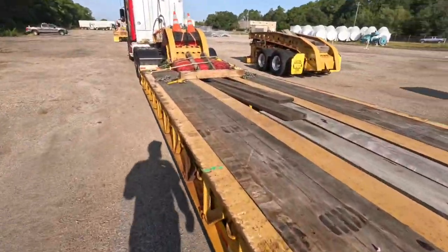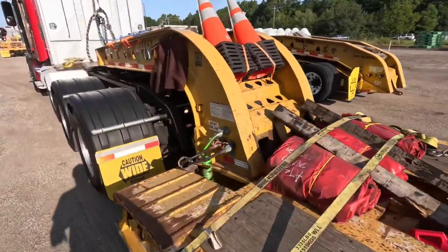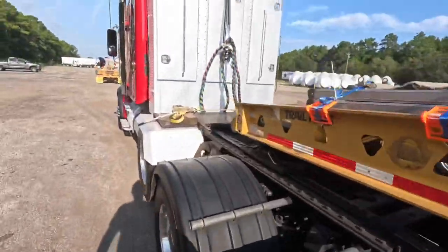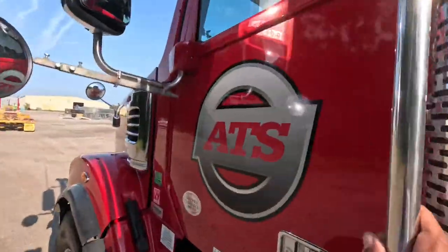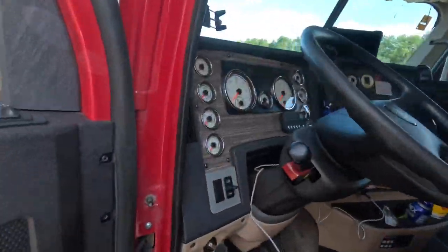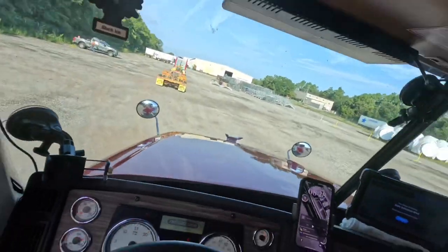Shivy with the tomahawk. Good morning, everybody. This is my first time hooking up a 3+2. I know I got the camera started a little late, but hey, it is what it is.